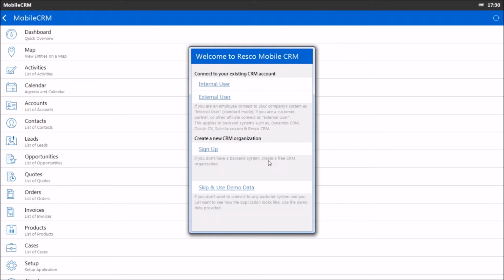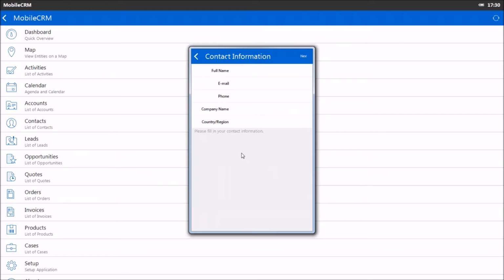But this time, I don't have a CRM organization yet, so I want to create a new one. I will sign up, provide my information.